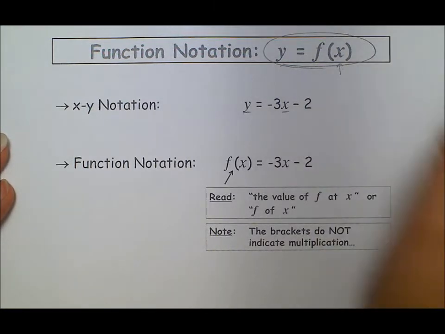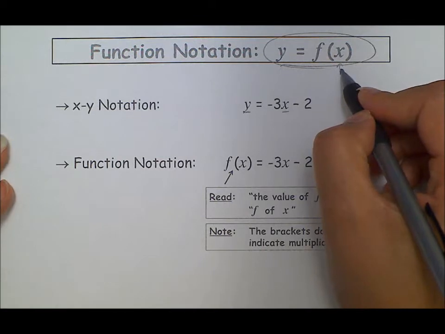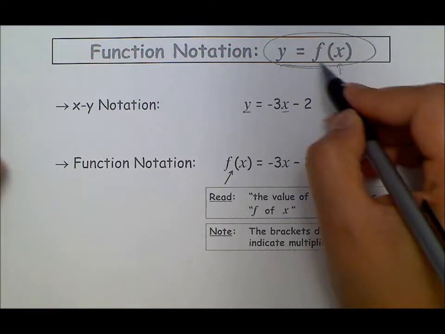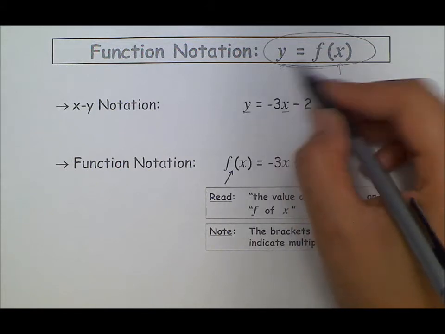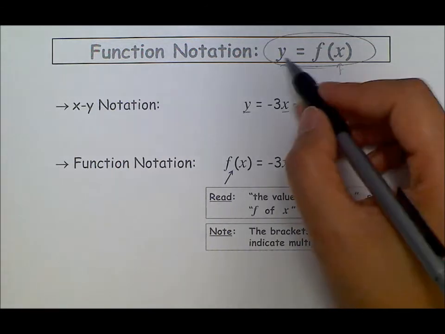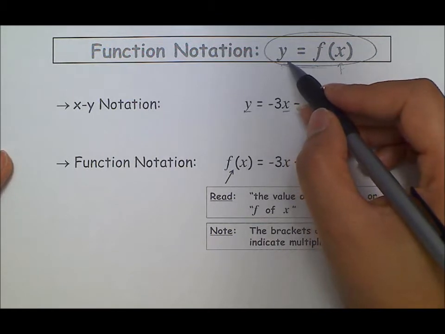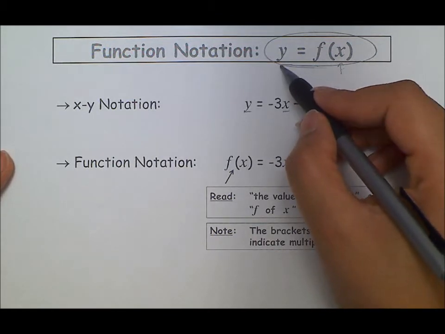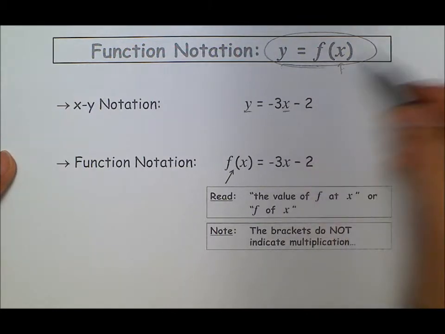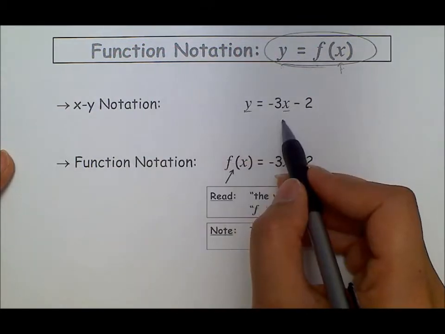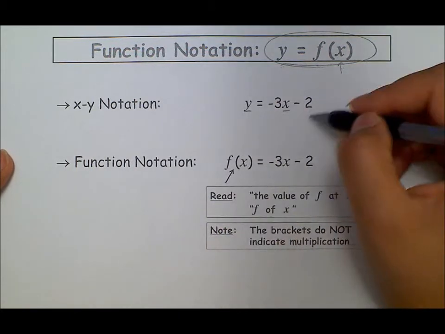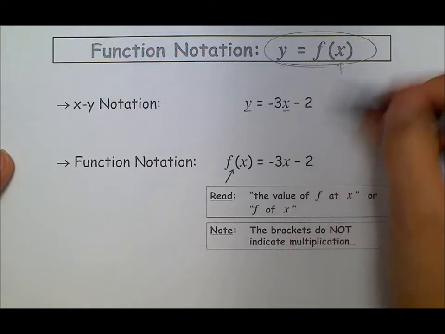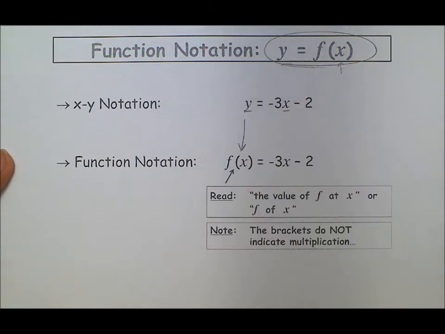Okay? So it tells you that the function depends on X, and f is just really the function variable that we're using. So instead of using Y, we're going to use f of X. Okay? That's all function notation is. It's nothing special. All you're doing is, instead of writing Y, you're writing f of X. Okay? So here's the relation written in XY notation. Here's the same relation written in function notation. You'll notice the right-hand side is exactly the same, and the only thing that's changed is we replaced Y with f of X. That's all function notation is.